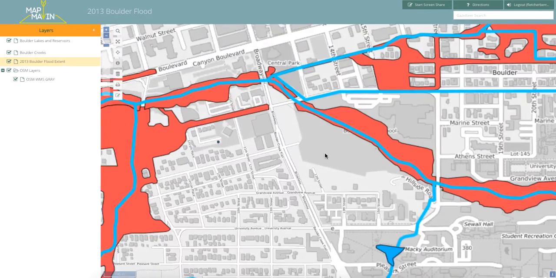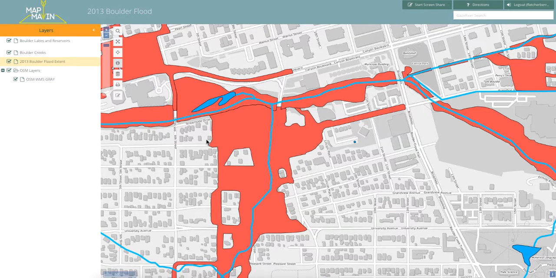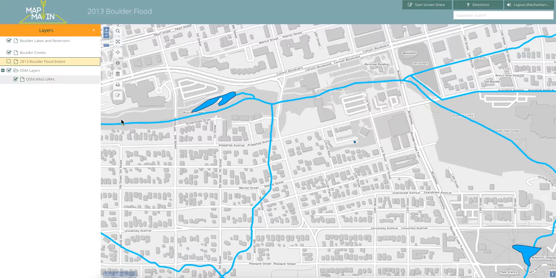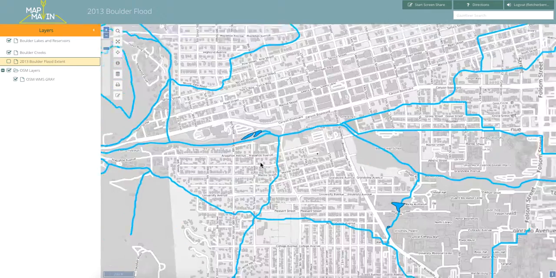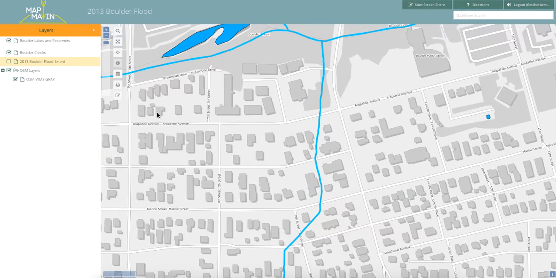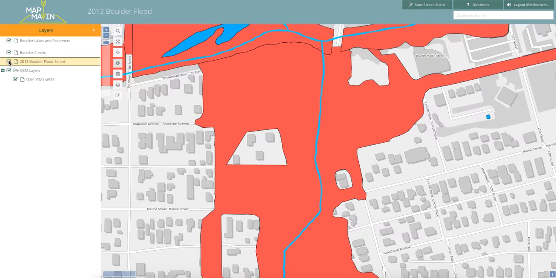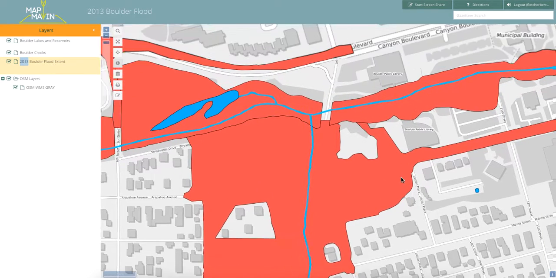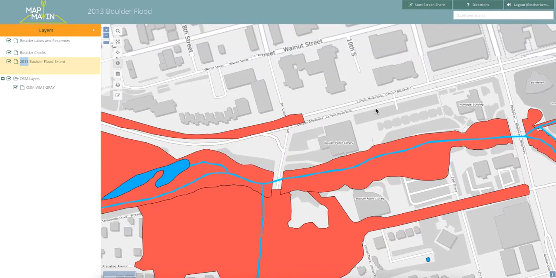And if we take a look here, you'll see, similarly to that area in North Boulder that I highlighted, that this is literally, gosh, I mean, what? Let's turn it off. 20 buildings across right there. And these are, in most cases, these aren't even homes. These are full-blown apartment complexes. So just to give you an idea of the scale of the flood, that is almost across a whole neighborhood. In some cases, it was 1 foot of water. In some cases, it was 12. So definitely a serious flood.